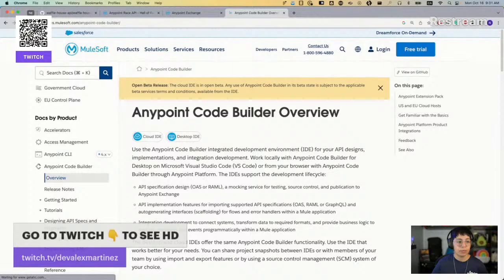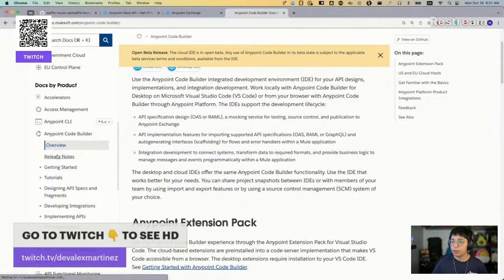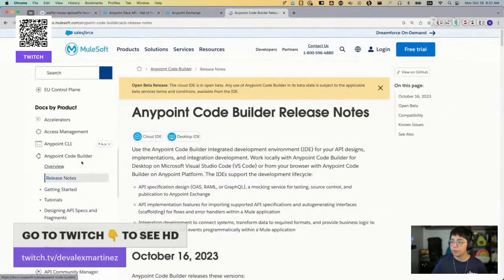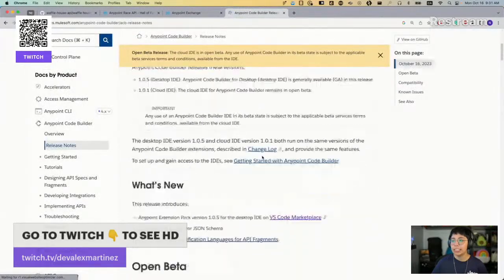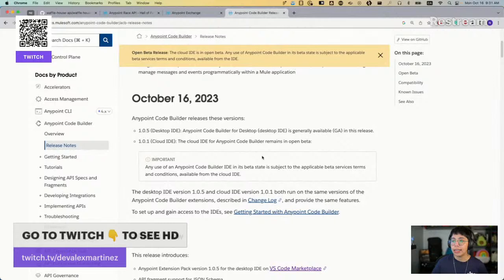Okay. So, Anypoint Code Builder overview. Release notes. October 16. That is today. Anypoint Code Builder releases these versions. The desktop IDE 1.0.5: Anypoint Code Builder for desktop is generally available in this release, GA. And 1.0.1 Cloud IDE: the Cloud IDE for Anypoint Code Builder remains in open beta.